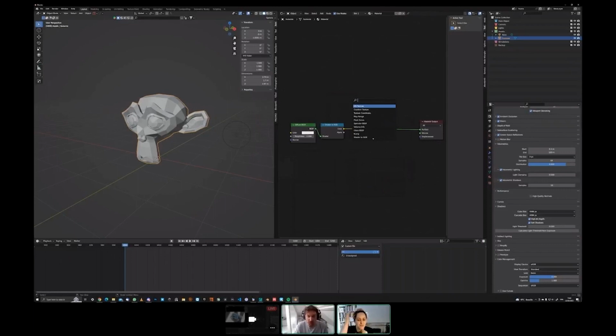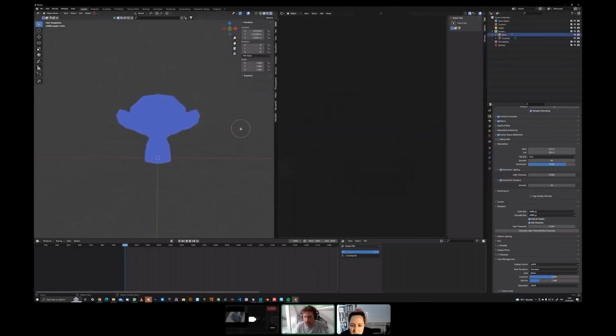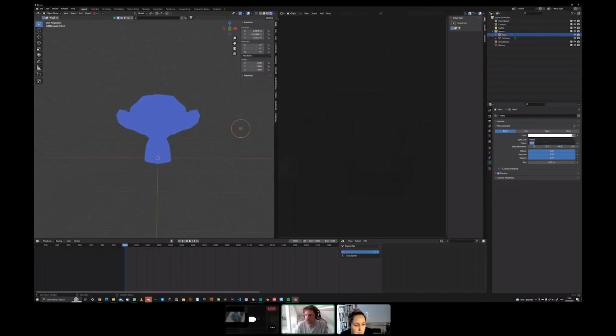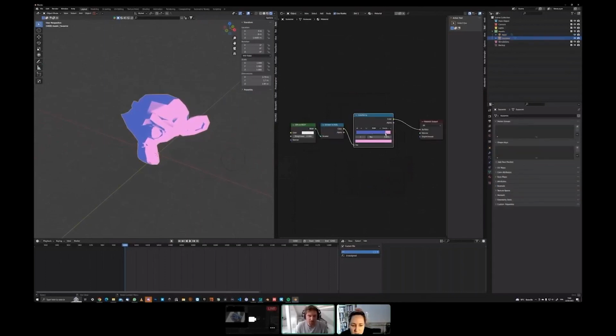And then the color ramp. There you can plop in a bunch of colors. So the light, that's what I'm forgetting, it doesn't work the same. The light needs to be pretty strong, let's say 10,000 watts. See, there you go. Now you get that toon thing. And now you decide upon where the falloff is.